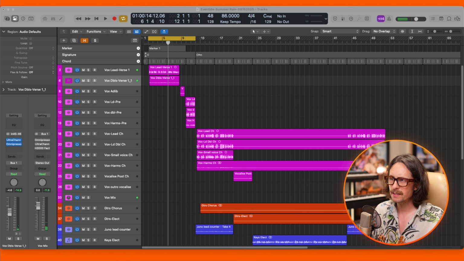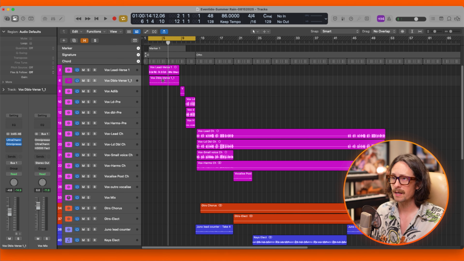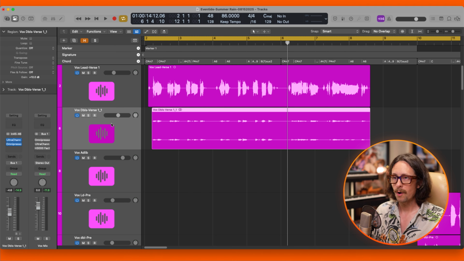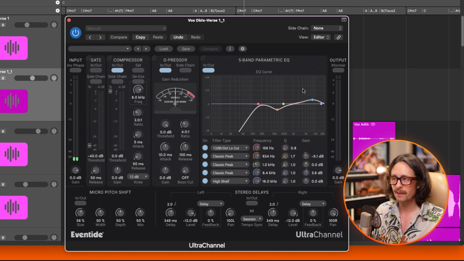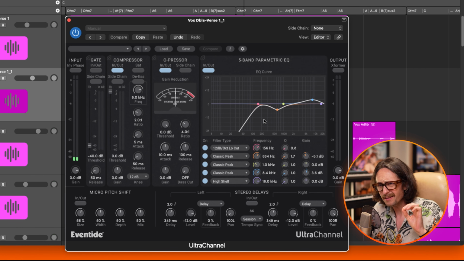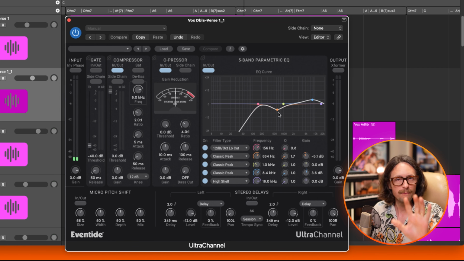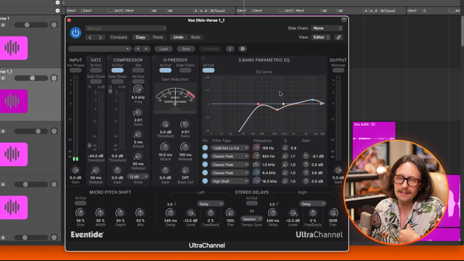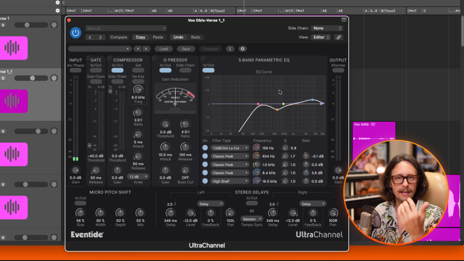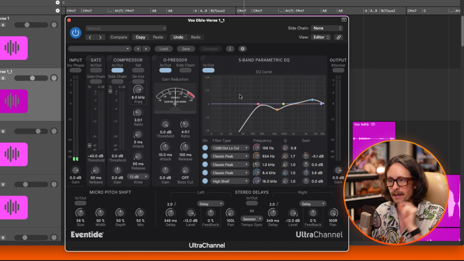All right, so what we got is a vocal lead, and then we have these vocal doubles, which are left and right. On the vocal doubles left and right, we have the UltraChannel, okay? And that's doing a little bit of that top because it's real whispery. And I'm taking down that 500, 600 area because that's what pushes things forward in the speakers. So if I brought that up, all of a sudden you'd have this thing that's not so whispery. It'd be more like a lead vocal. So that's why I took it down in the doubles here.